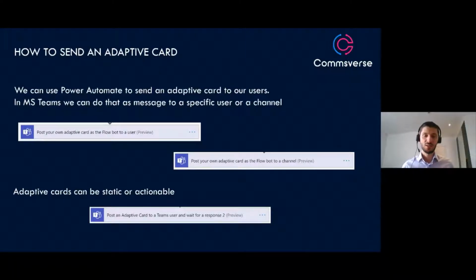It can be the example of a simple feedback form or a task form. So in this case, as you can see from the screenshot, we don't just send the adaptive card to the user, but we're also waiting for a response. So the workflow pauses and waits for a response, and stays paused until the user submits the information that we're waiting for. And again, I'm going to cover both scenarios in my demo.